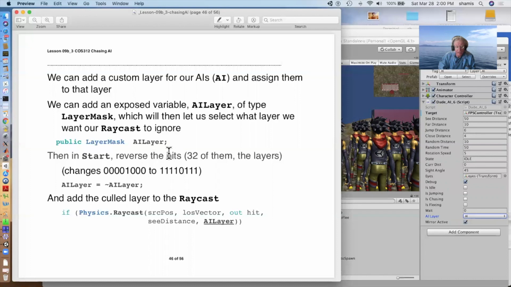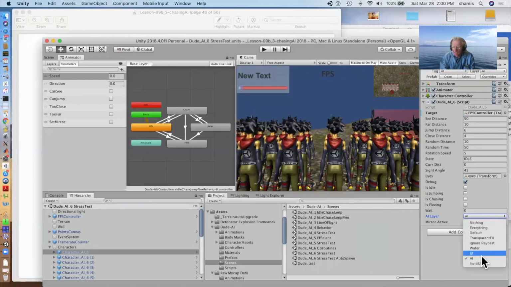So that AI layer that has a 1 in the bit location that corresponds to the AI layer, I reverse it, and now I have 1s in all the slots except the slot that corresponded to the AI layer, and I use that for culling in my raycast. This will now cull the slot that has the 0 in it, which is the bit reversed version of the AI layer that I set here.